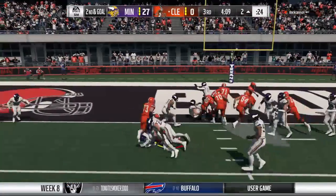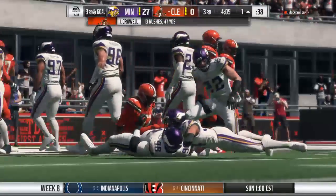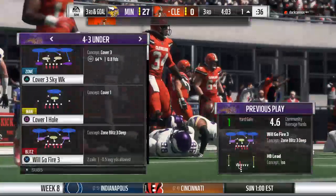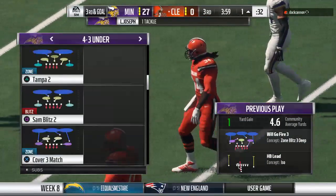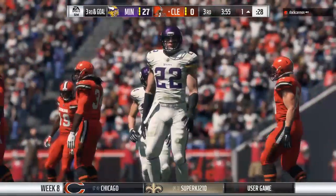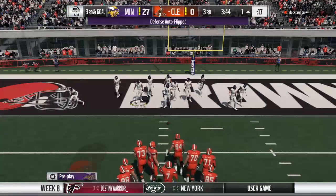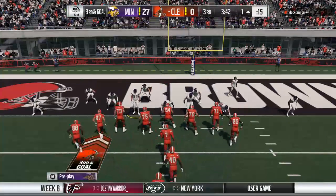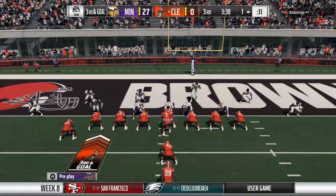They'll try and punch it in with Crowell. And he pushes forward but comes up short of the goal line as he'll get a yard down to about the 1. I don't even have to stretch for this one. This is 4-down territory. They've got to get it in with the deficit that they're facing. Absolutely. It's not the 4th quarter, but still, I think you can't be thinking 3 here. No, if you do that, you might as well go ahead and fold up on this one. But I don't think they're built like that.